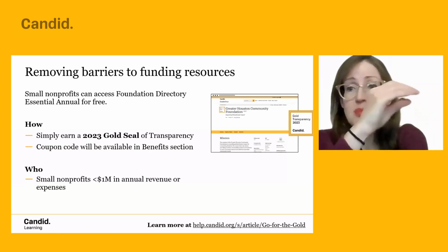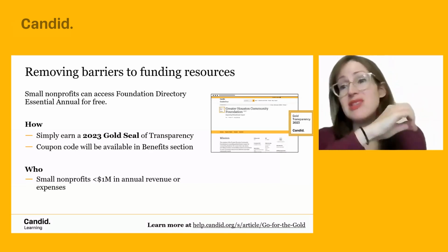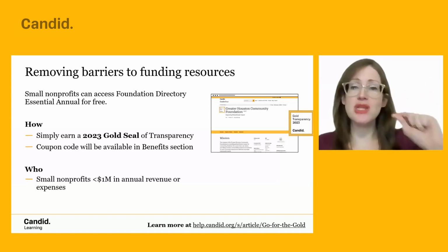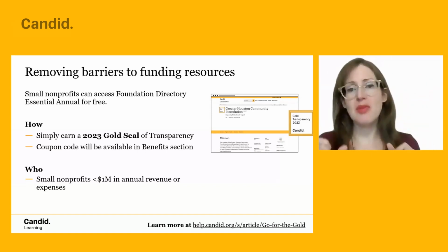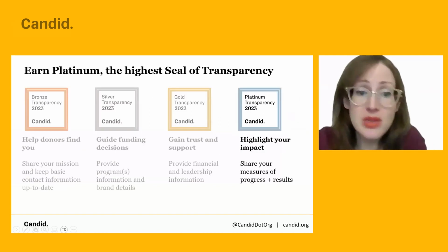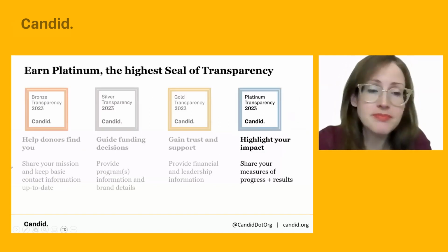And so if you keep your seal of transparency current, these are seals that you need to update once a year just to make sure all of the information is still accurate, you'll be able to get this free 1-year subscription to the Foundation Directory. It's really, really wonderful and really, really helpful.